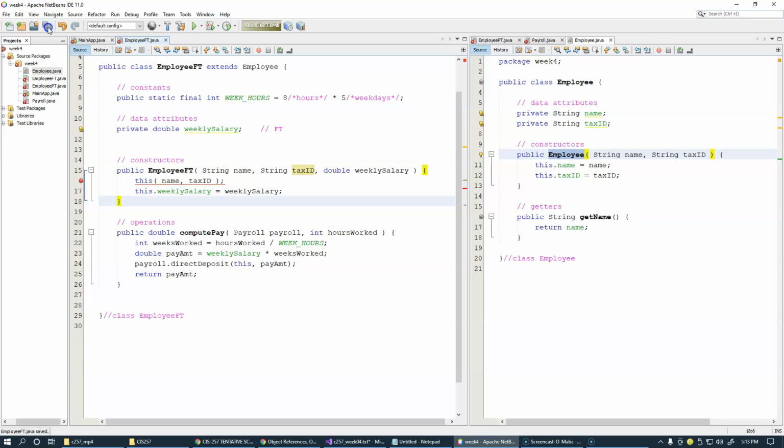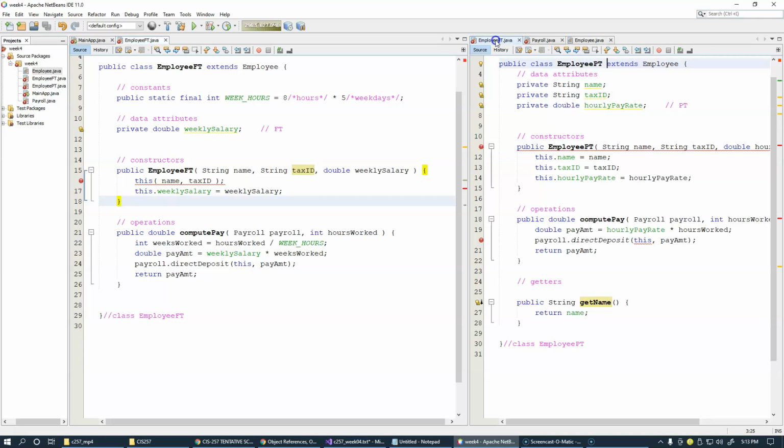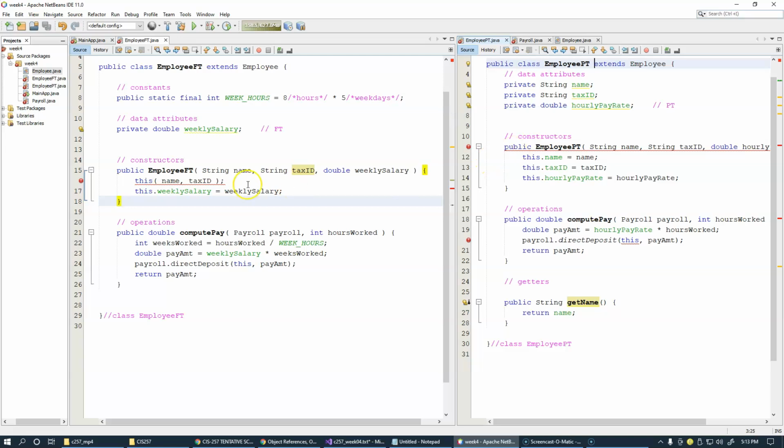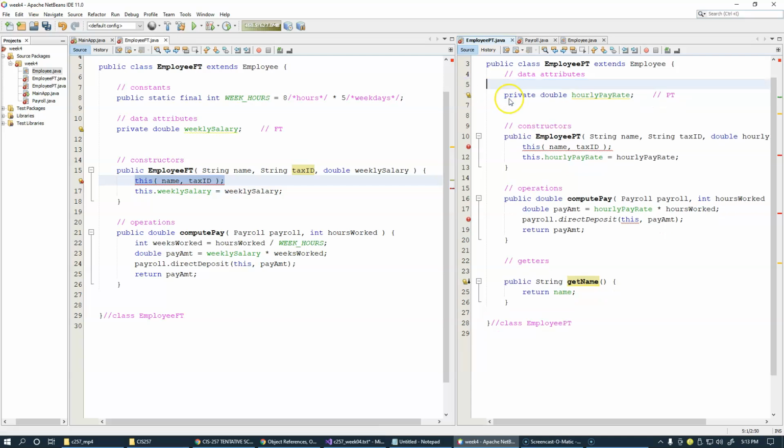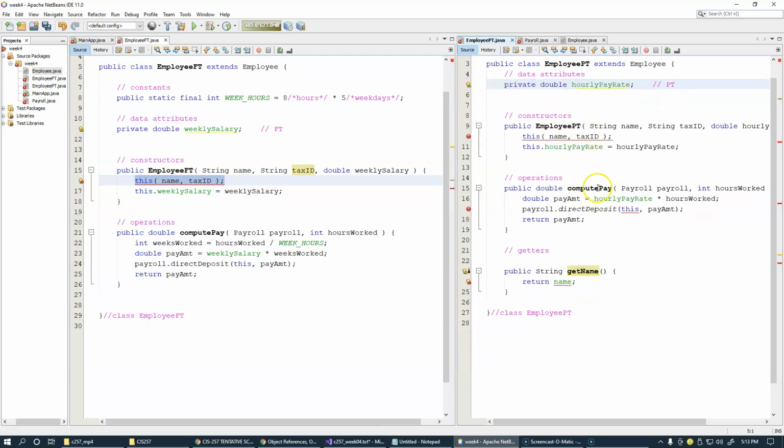So I'll save all of my changes so far, and I'll also go to my part-time, the second type of employee that I'm going to be using, and make the exact same changes. Right, so the constructor is going to be like this. Of course, we're going to get rid of these data attributes. We are no longer using them here.